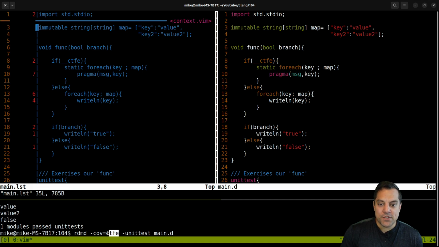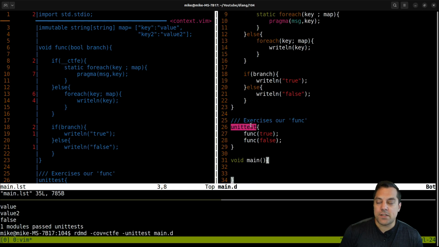But in general, it's kind of interesting to know what sort of coverage you're getting also at compile time, say, of your tests. And maybe you'll arrange your tests in different ways. For instance, your unit tests, such that there are some that you write that are specifically testing compile time features and some that aren't, right? You can use that if ctfe within your unit test block as well. Again, just to see here. So I think that's a nice, little advanced feature that you can play around with.